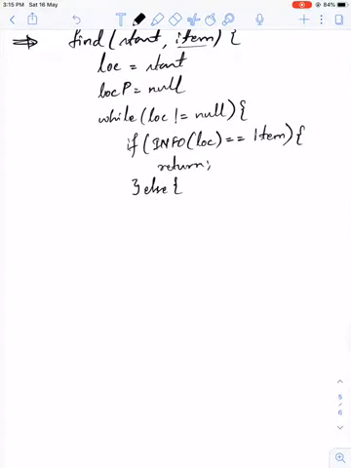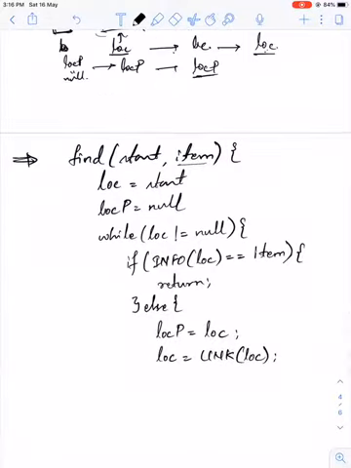First we will put our previous one, location P equal to location, okay. Location P has moved and location has to go forward now. What is location? Location is nothing but link of location. We are going to the next node here.